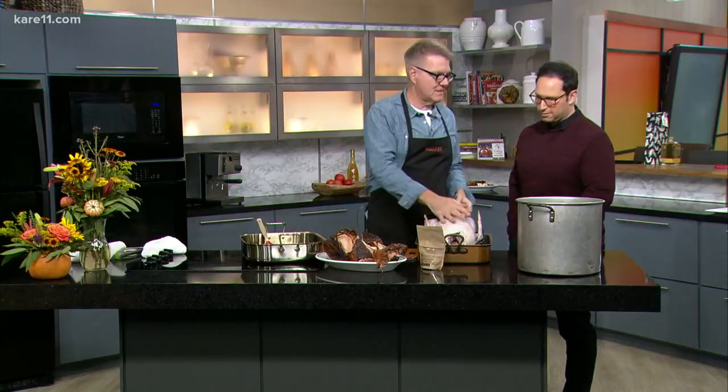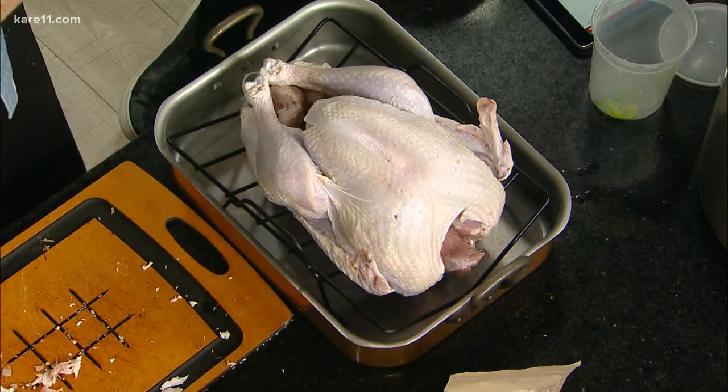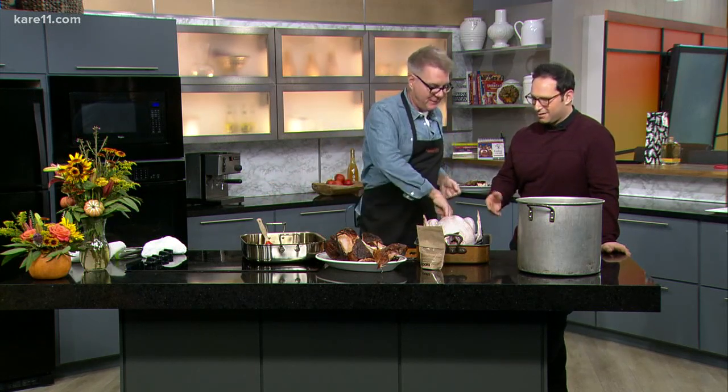What else do we do to this one? Nothing — you just take it like this, pop it in the oven. People will ask us, well, my grandmother always put the stuffing inside the bird. The challenge with stuffing the bird is you now take a room temperature bird and you put stuffing that has eggs in it, some dairy depending on your recipe, and you pack that cavity. The challenge is you want to get 165 degrees all the way through the bird, all the way into the center of the cavity. If you really want the Norman Rockwell moment where you cut it open and there's all the stuffing in there, cook the stuffing in a pan, cook all the egg that's in the stuffing, then take scoops of stuffing and stuff it into the cavity before you carve it.